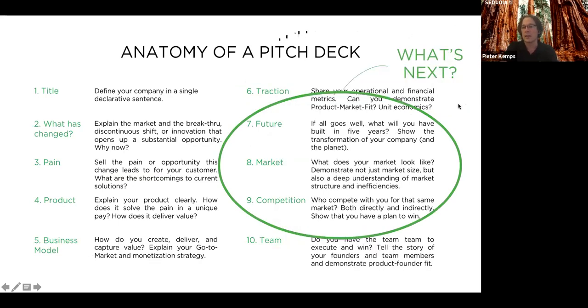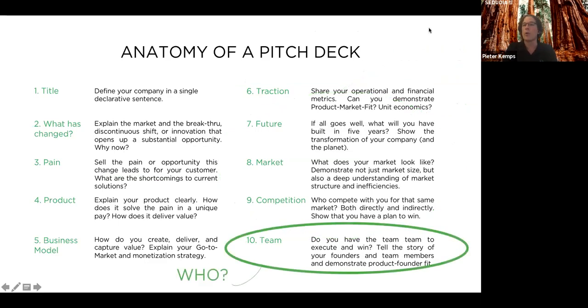And then lastly, people want to know who is actually going to execute on that strategy, who is going to take it to the next level. And so again, this is a flow that works for me, that works for many companies that I've worked with. But again, there are different ways. The components of this story are very important, though, and they should pretty much always be there in whatever flow or structure you put it.